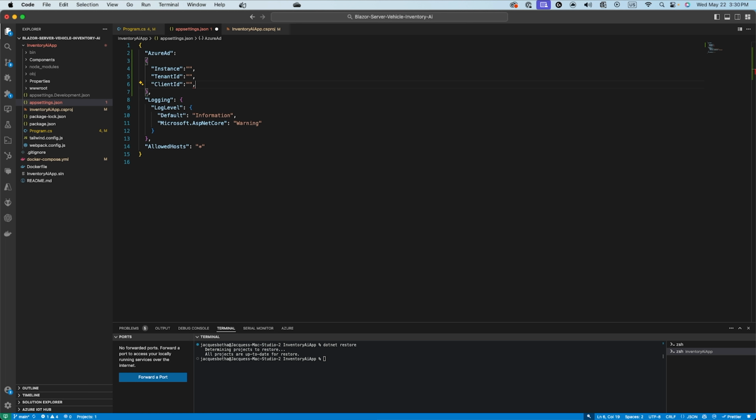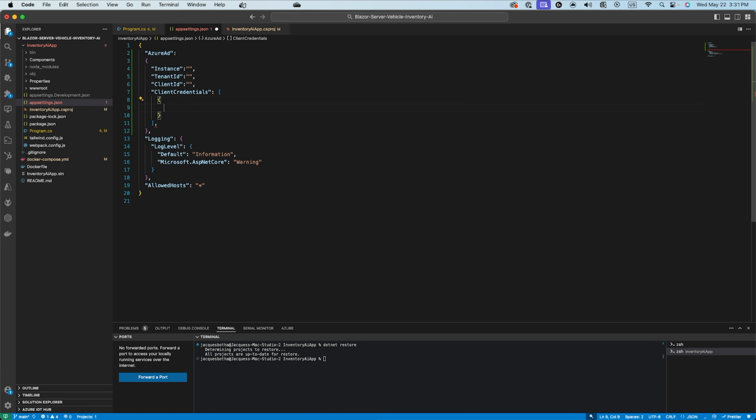With that done, the next one I do want to add is, I'm just going to duplicate this actually. We're going to type in client credentials. Here I want to open up an array, so we are going to have a little comma there, open this up, have the curly braces opened up, and that's exactly what I want. So we are going to have client secret. We don't need the scope, so let's change this up. I'm actually going to cut this, drop that in there, have that comma so it doesn't complain with us. I'm going to say source type, and then we also have the client secret. So at this point, that looks pretty good.